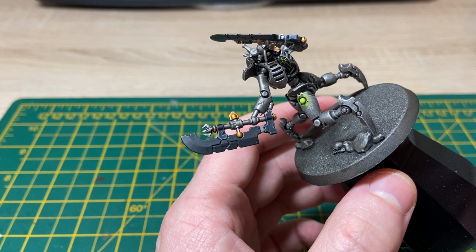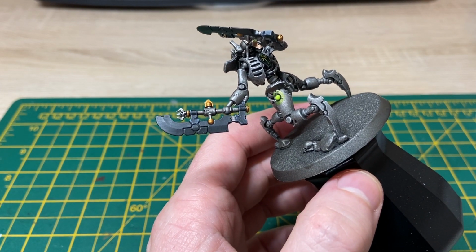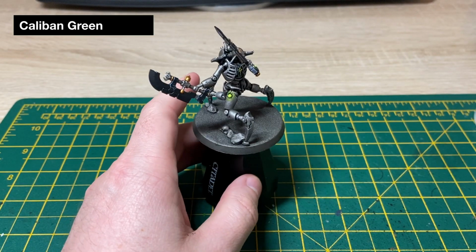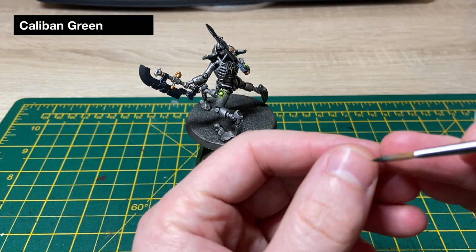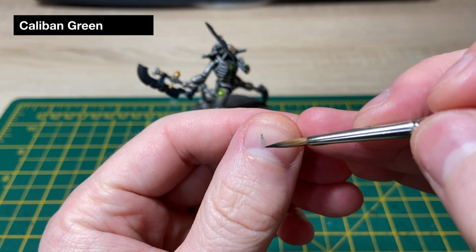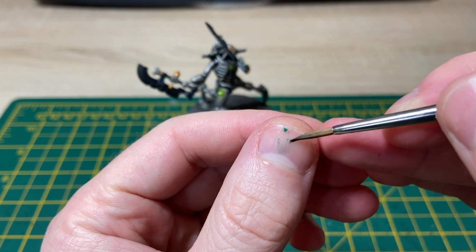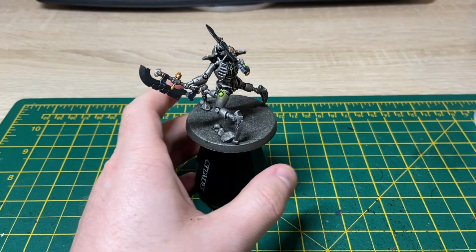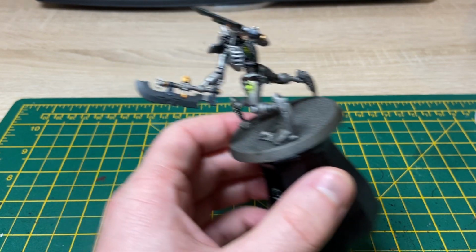So what I normally do when I'm glazing is I mix 50% water, 50% the paint that I'll be glazing with. Let me just get some off my brush. And I'll try and go for about that consistency. You can see on my nail there, where you can see the brush is leaving some paint. But it's very thin, very transparent, and allows us to build up colour slowly. So just re-prepping my brush.